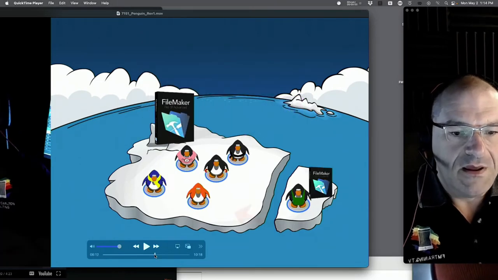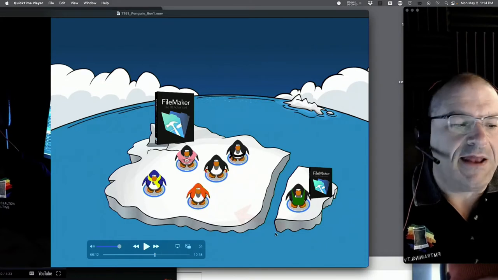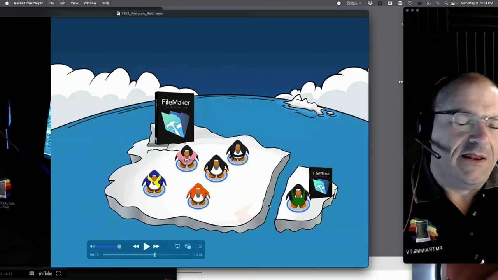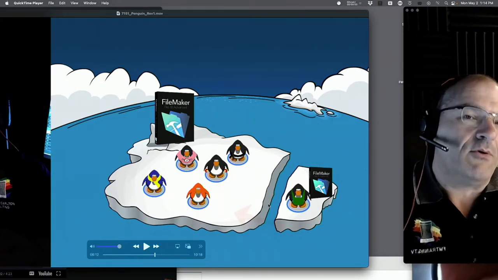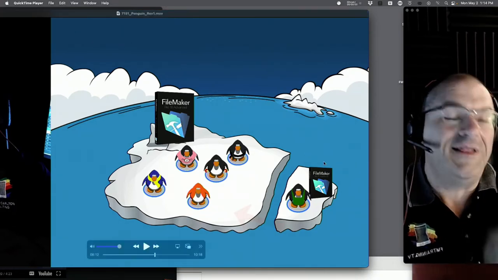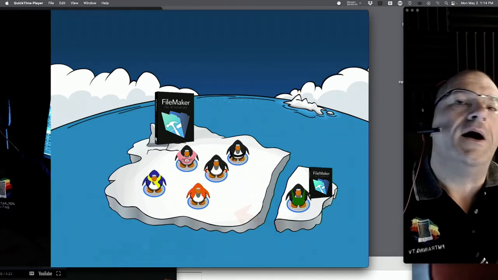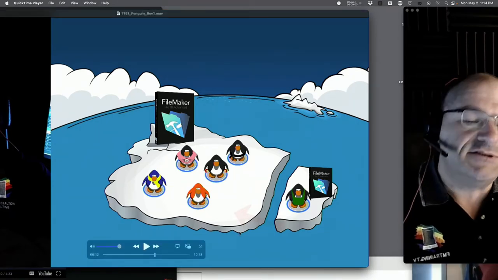And so what happens is that these penguins are using 18, this penguin's using 17. And of course, if the ice breaks and it floats 3 or 4 or 5 feet away, the penguin can either jump across, or penguins are great swimmers. They can swim 5 feet. It's no big deal. It's really easy to go from 17 to 18 or from 19.1 to 19.2. It's an easy conversation to have.